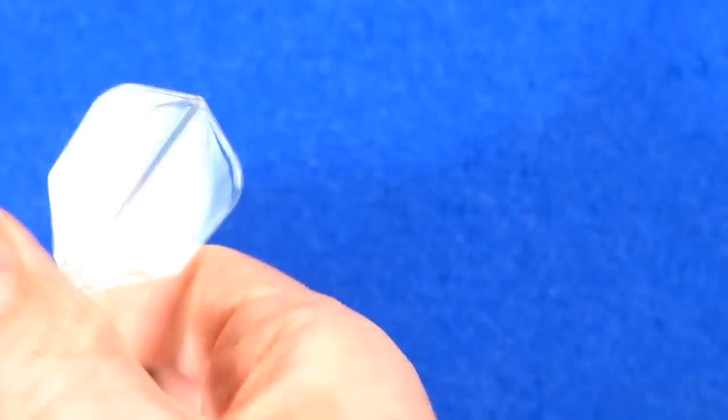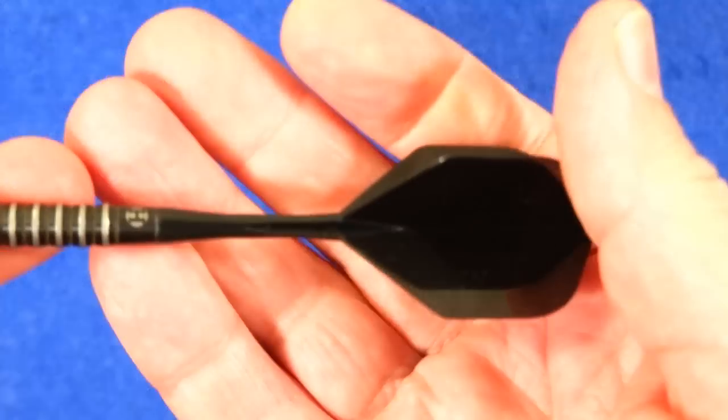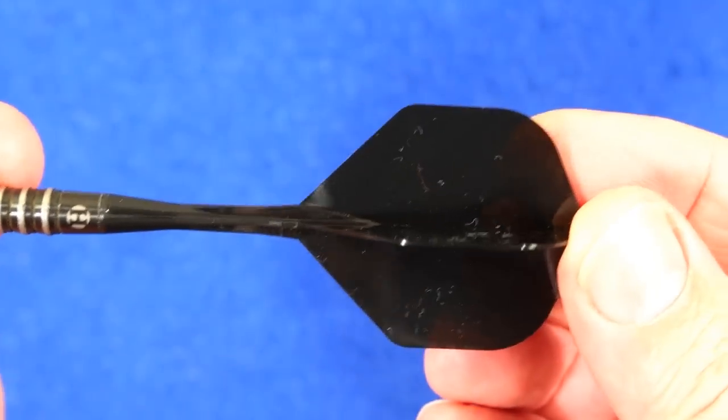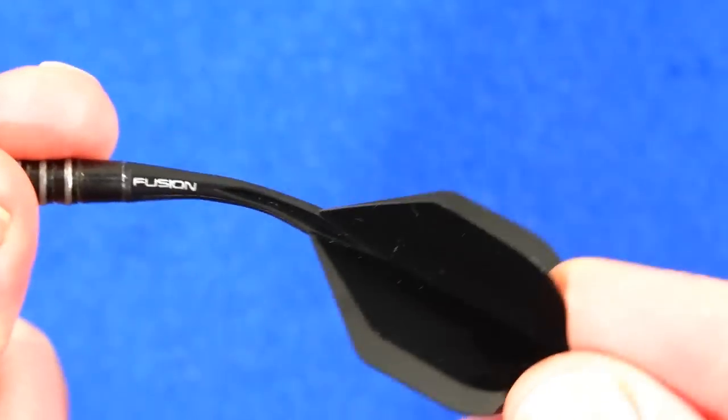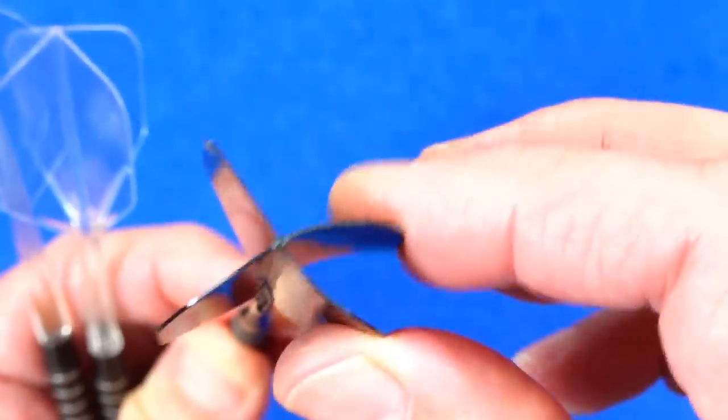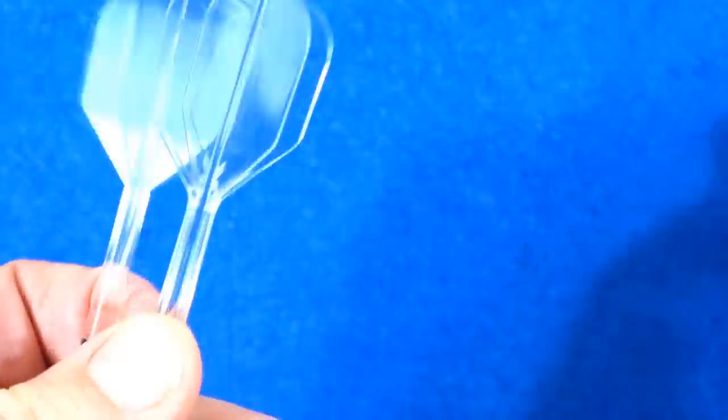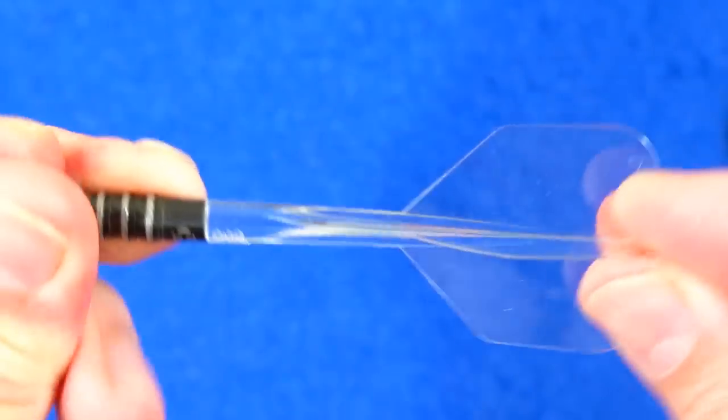I'll give you a quick look at the intermediate ones that I mentioned. So we'll do the K-Flex and the Condor Axe. I'm going to put them on the barrels just so I can give them a flex and see which one feels the most flexy. I did use new flights for that to make sure that it wasn't a worn flight. So that's the intermediate, and it's definitely going to be more flexy on the stem because it's thinner. The Condor Axe is a lot stiffer, definitely doesn't flex as easy.